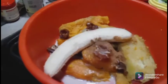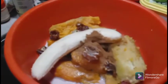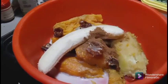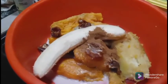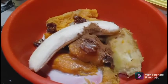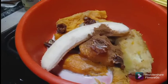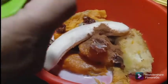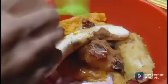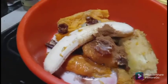Now, remember, when you're making something, you want to be tasting it because you don't want it to go outside of what you like. And I am so used to mixing and tasting that sometimes, like I told you before, it's difficult for me to really let you know what the measurements are. Okay, and this vanilla extract, I'm just going to use 1 teaspoon. Okay, that's your 1 teaspoon of vanilla extract.